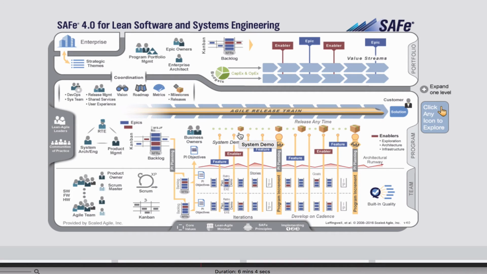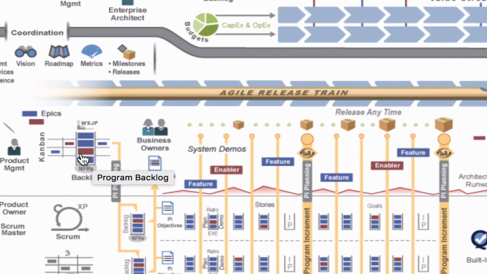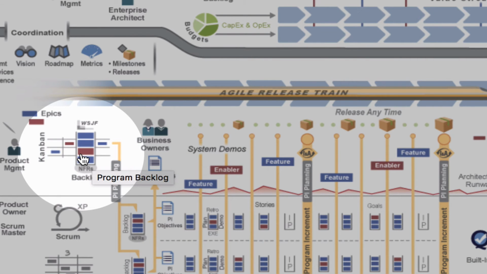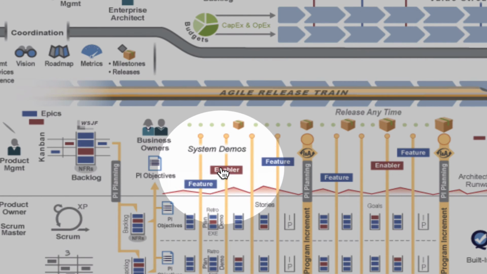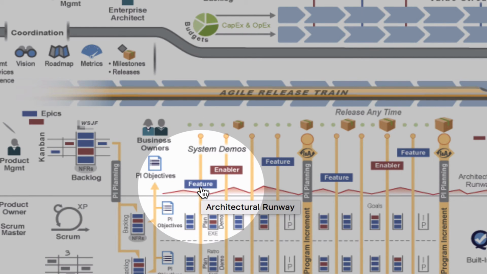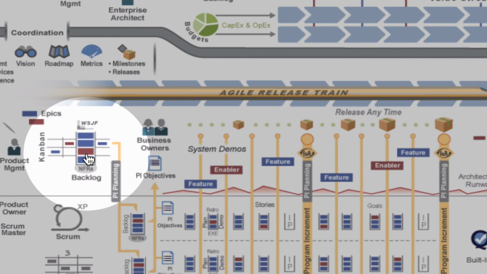Now, a couple of other things I wanted to discuss in this overview. One was, so where does innovation happen, right? So we've talked about all these levels, roles, backlogs, planning events. Where is there room for innovation? So SAFe recommends that backlog items are created for both discovery of solutions as well as delivery of value. So if you look at each backlog, you'll see blue and red little boxes indicating backlog items.